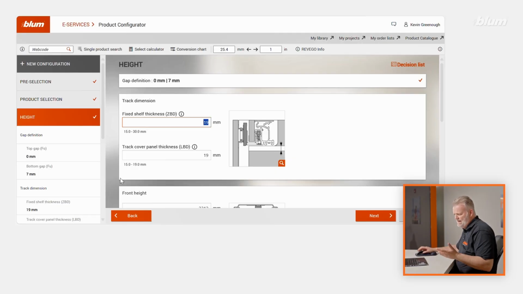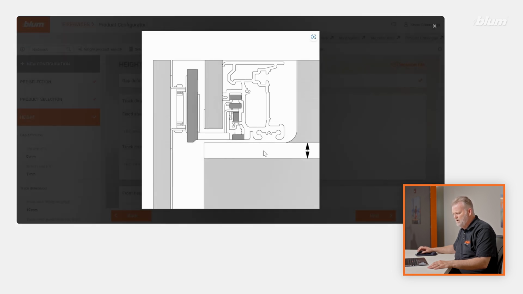So now I have what we call a fixed shelf, and that is a shelf that's going to help encompass the application inside and also hide for me the track that the REVEGO runs on. So this will also be 19 mil material because I'm going to be running that material thickness throughout. And you can see with the zoom in what it's talking about. So below here would be cabinetry or whatever it is in the application, and that's the panel there.